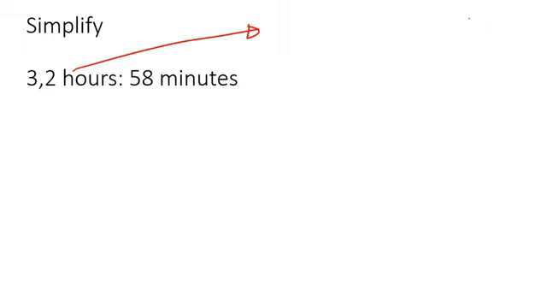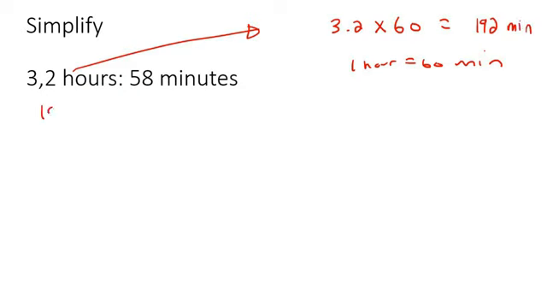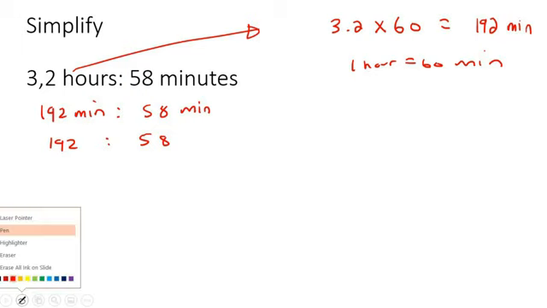What you rather want to do is just remember that to go from hours, remember that in 1 hour, there's 60 minutes. 1 hour is the same as 60 minutes. So just multiply this by 60. So just say 3.2 multiplied by 60 on your calculator, and that'll give you 192 minutes. And then this would be 58 still. Okay, now because we have minutes on both sides, we can just get rid of that.